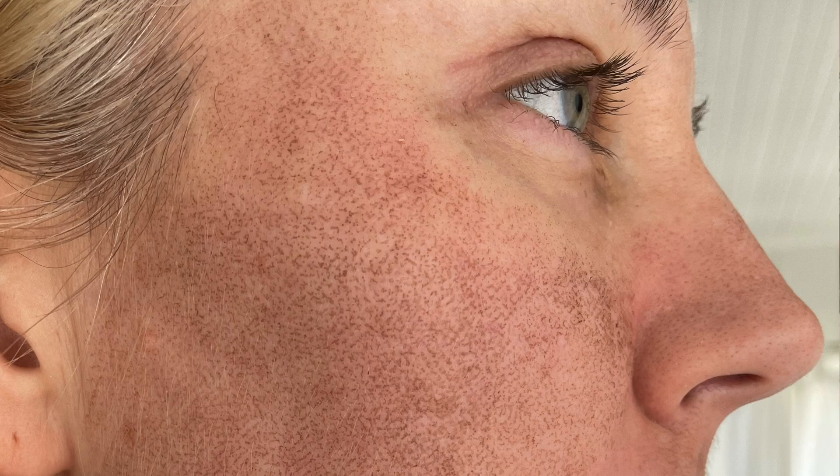So which of the three should you get? Number one, it depends on your skin type — if you have dark skin, Clear and Brilliant will be safe. Also consider how much downtime you want: do you want a quick treatment with no downtime, improved skin tone, a glow, and shrinking pores without anyone noticing? Or do you want a Fraxel, where you'll have brown grid marks on your face for about five days before they slough off, but with a more pronounced result? In general, four Clear and Brilliant treatments are equivalent to about one Fraxel treatment. It really comes down to lifestyle, budget, and skin tone.